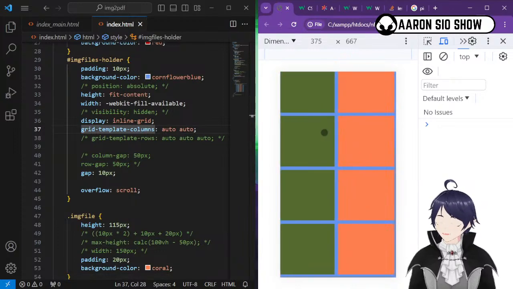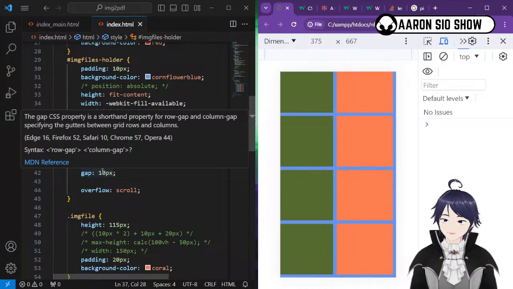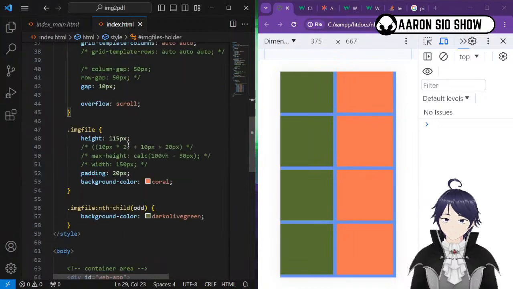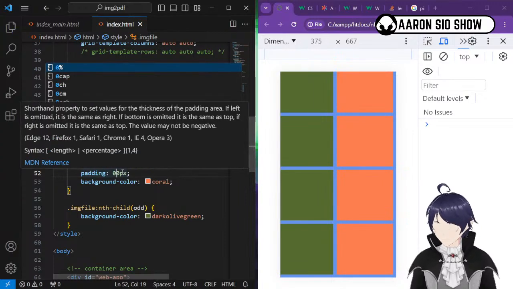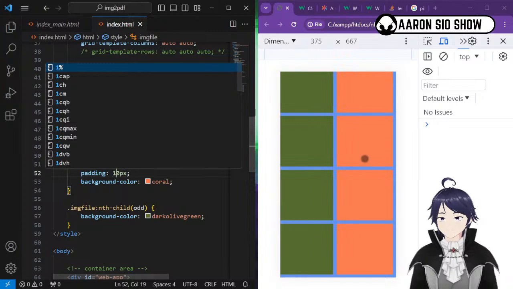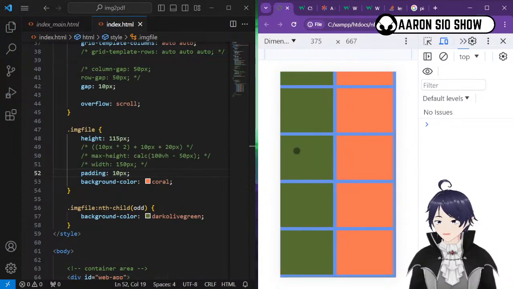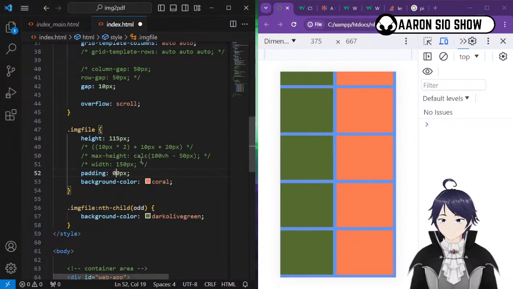So our problem is the width. Why is the width like that? Is it the padding? No. Is it the height? Is it the padding? Oh. Nope, it's not padding. Oh, we didn't specify a width.